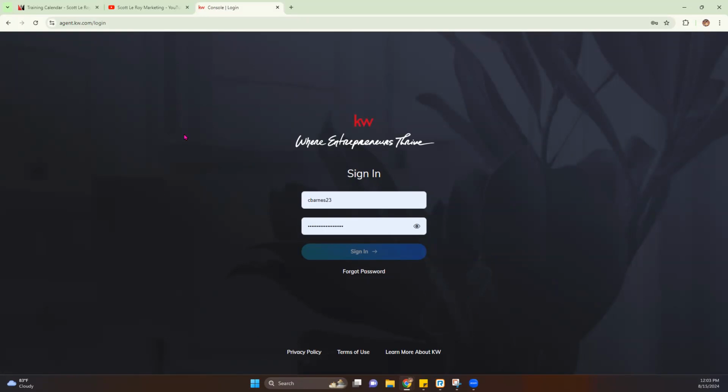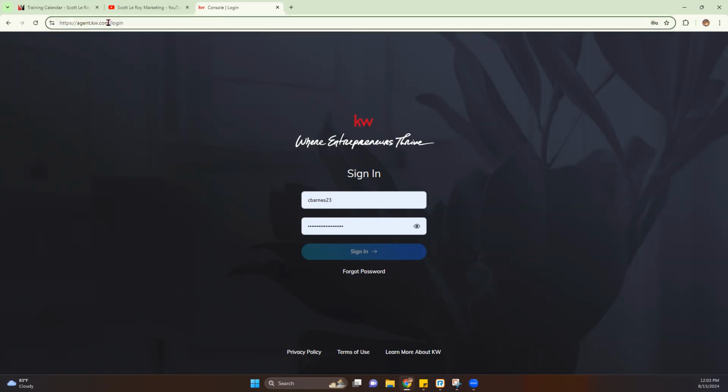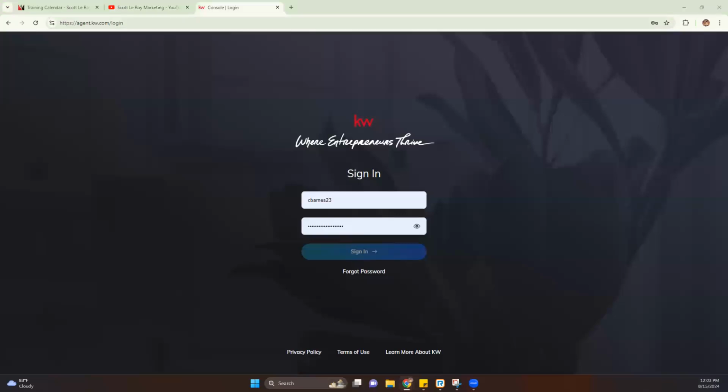So the first thing that we want to do today is we want to go to Command. If you're not familiar with Command, the login or the website for that is agent.kw.com. That's how you can access Command. From there, you'll put in your username and password. I do like to mention your username is not case sensitive, so if you don't have capitals, it's not going to matter.